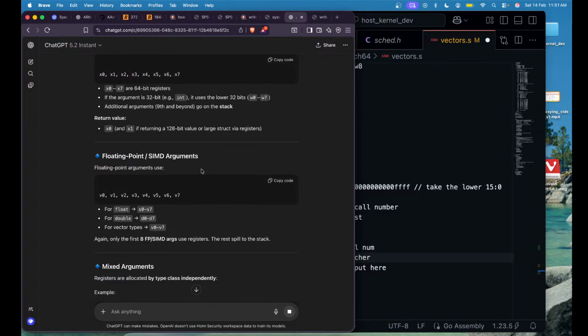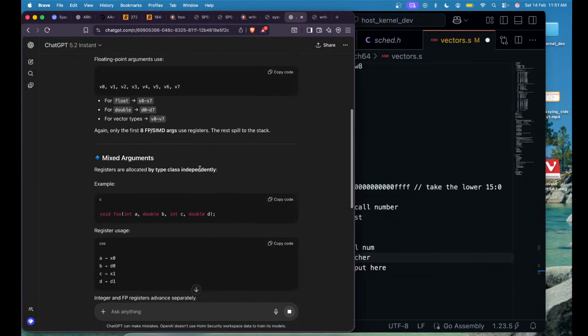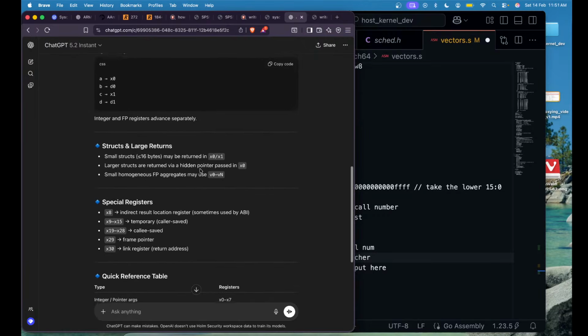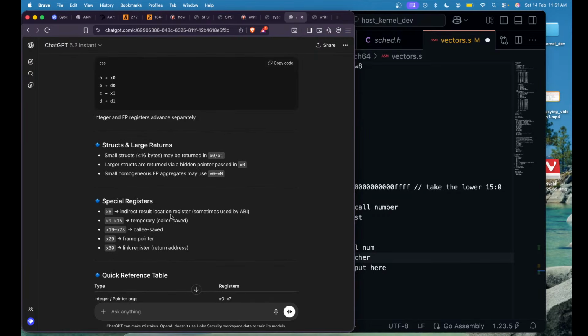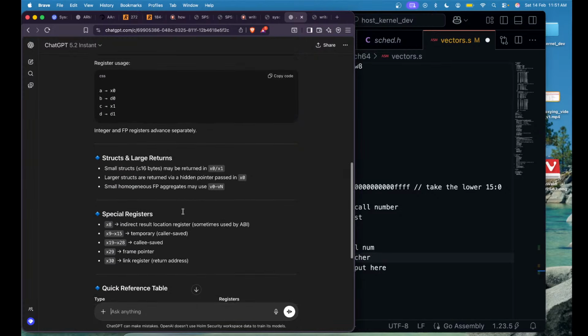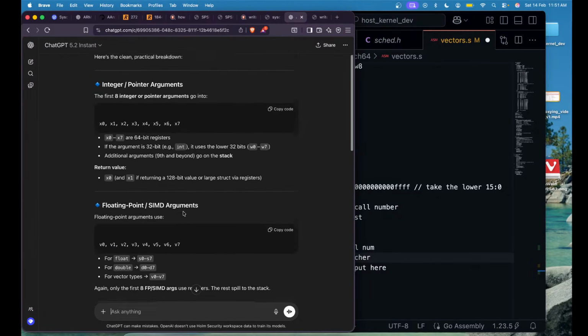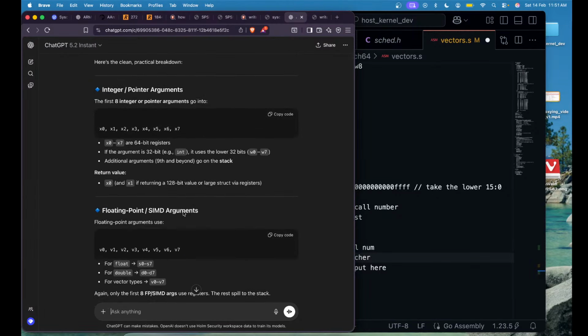Okay. So as per ABI, the first 7 will already just be taken from that, and my x8 will have the syscall number.